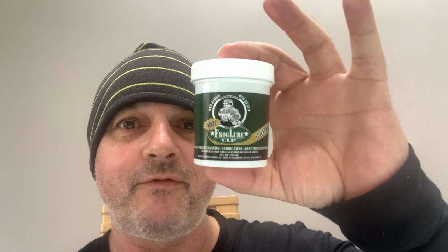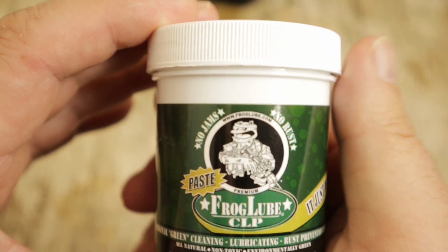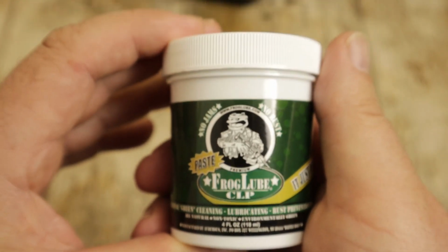It wasn't until I was editing this video that I realised how expensive this Frog Lube is. I've just checked and it's about £15 a tub. Now, I've had mine lying about for 2 or 3 years. There's no way I paid that kind of money. So if I'd realised before I started doing the video, I'd have just used this stuff. It's cheap as chips and probably just as effective. It's supposed to be environmentally friendly.